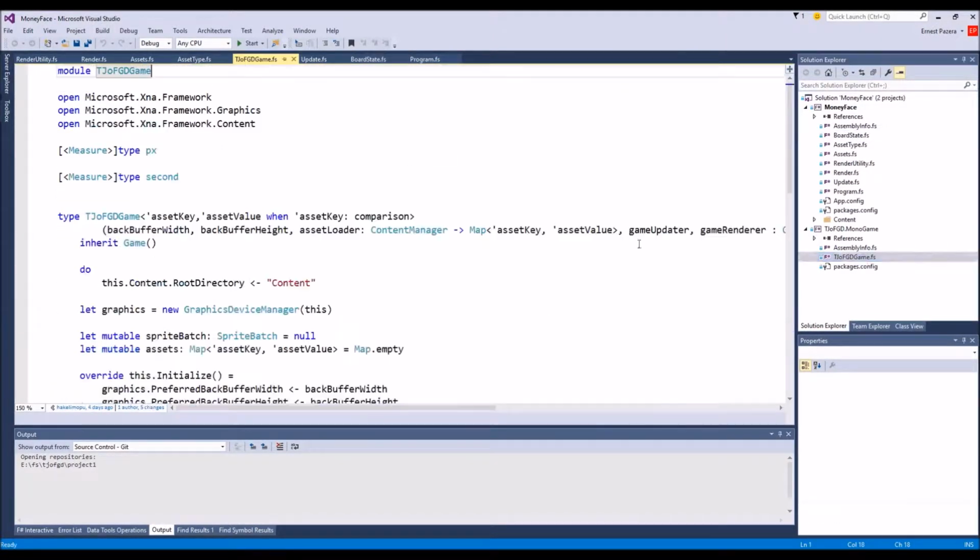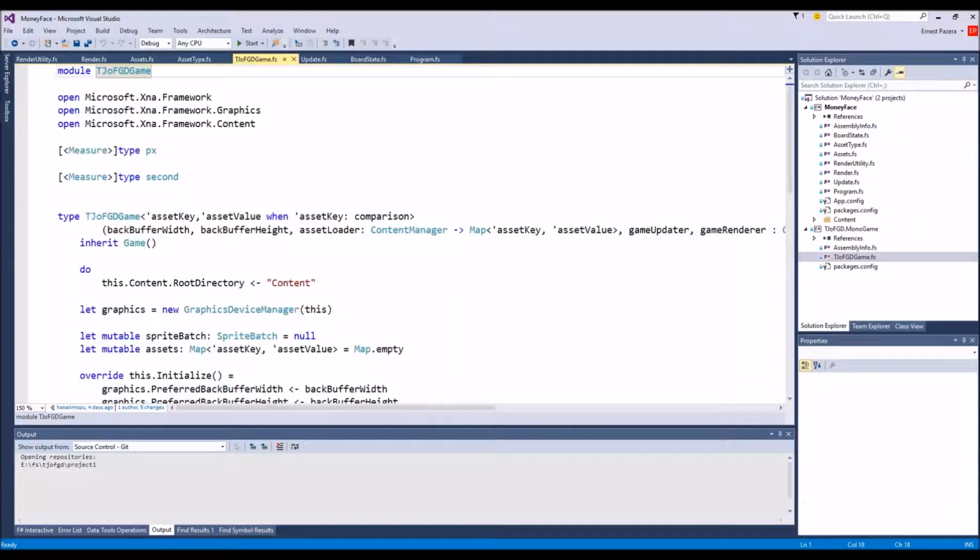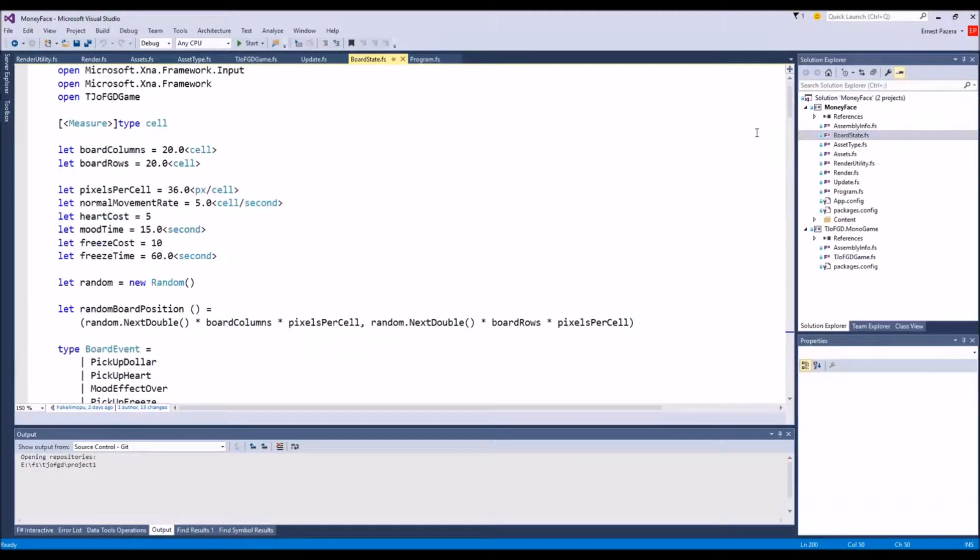One thing we have is these measurements. We'll leave these here for now. We need those, but they do be needing their own module. But here we are.